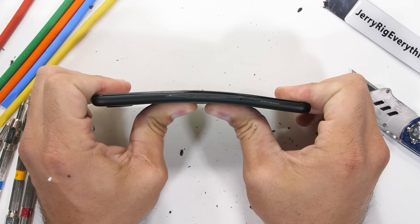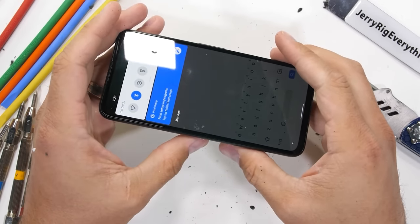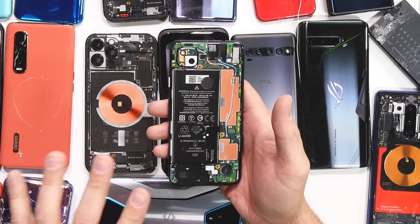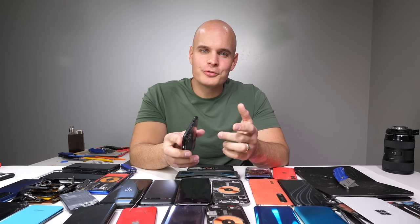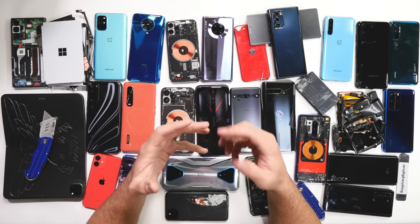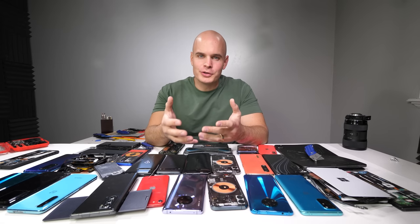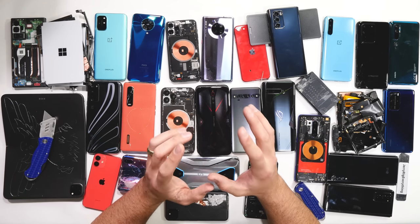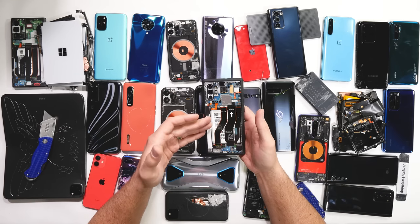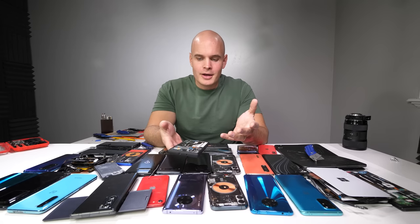The Pixel 4a is intentionally advertised as plastic, but it's still strong enough to withstand my durability test. As a bonus, it's designed in almost the same way as the Google Pixel 5 with its super easy-to-swap screen. And if that wasn't enough, it's also one of the cheapest phones on this table, as well as one of the few phones with a headphone jack. So the most durable smartphone of 2020 goes to the Google Pixel 4a. Now don't get me wrong — any of these smartphones on this table can be considered most durable if they have a case and a screen protector. The takeaway from these durability tests and teardowns is that most smartphones are really good, and if you treat them nice, they're going to last for quite a while. Having protection on your phone can save you hundreds of dollars down the road. I used my last phone for about 3 years with a case on it, and I've had this Galaxy Note 10 Plus for over a year with no intentions of upgrading, because as smartphones get better, they stay relevant for longer.